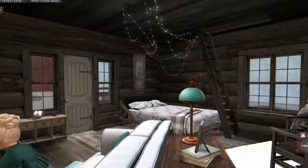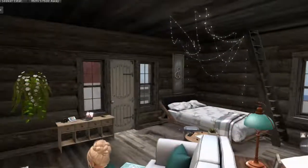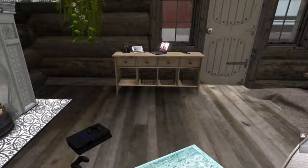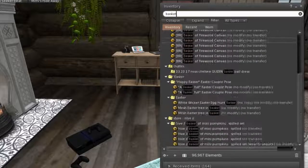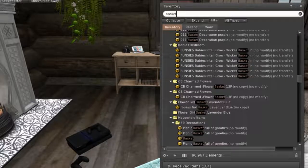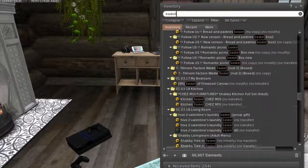Let me see what my time is at. I am down to 2 minutes, guys. 2 minutes it has taken me to decorate this house. I'm still not done. I still want to put more things in. I'm missing a basket down here. Let's go basket. I forgot to put that other basket in there. So let me see if I can find that real quick in my 2 minutes that I have left.